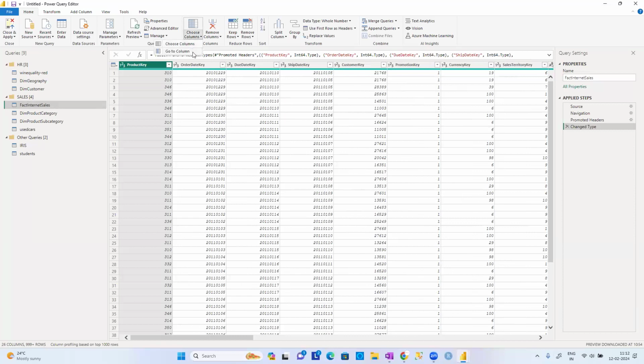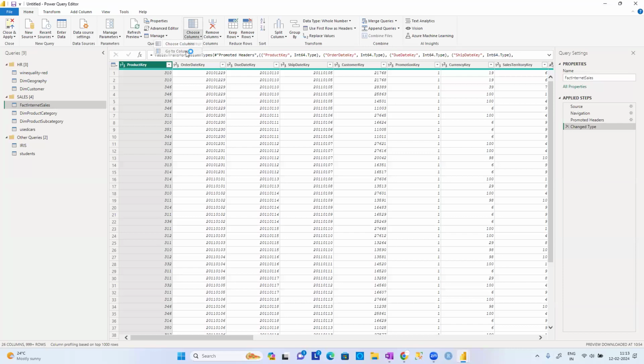there is an option called Go To Column. Which column you want to go to, we have to specify that. Got the point? Very simple. You don't need to decide which columns you want to keep or remove. You are not doing anything. The first option, Choose Columns, decides which columns you want to keep and which to remove. But here it is not like that. We only have to decide which column to go to.